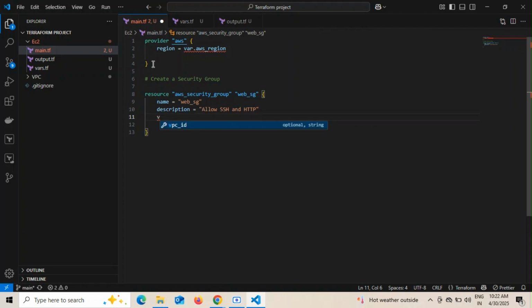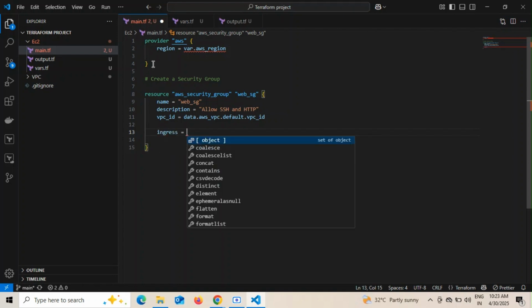Now I will write the VPC ID, which is the VPC in which our security group should reside. When we are creating through the console, we do it like this also. In Terraform, data blocks, also called data sources, are used to fetch or reference existing infrastructure or external information. AWS provides a default VPC in every region, if you have used the AWS console. So that VPC I am trying to retrieve, and in that VPC only I will create my security group. So like this, the VPC ID.